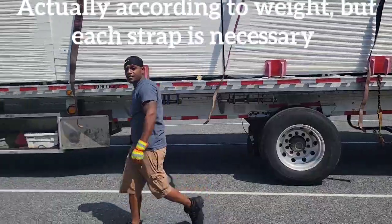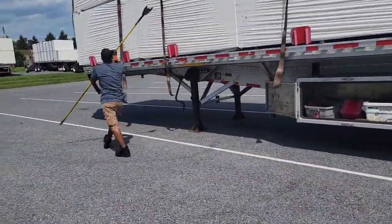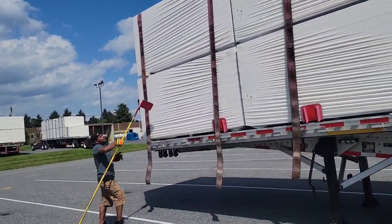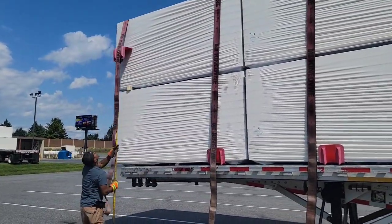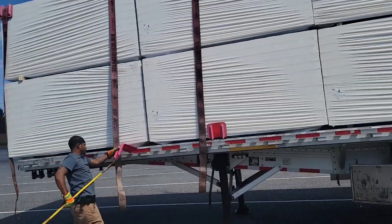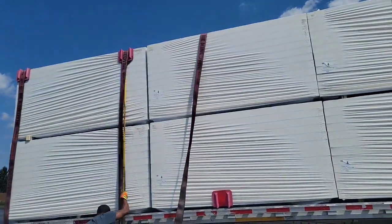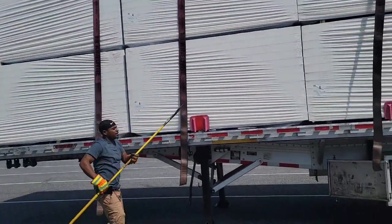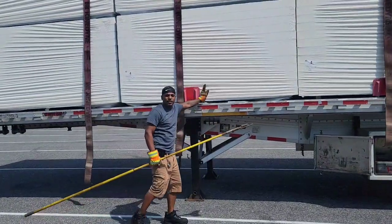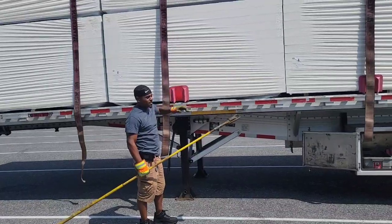Way more straps than necessary. Same thing as the other side. You want to keep your straps, if you can look under the bundle, then that's good, or at least know that you want to keep it in the middle. So you want to keep your strap even on the other side to this side.